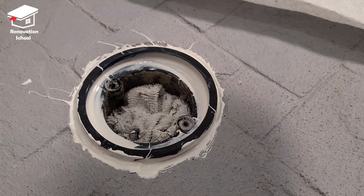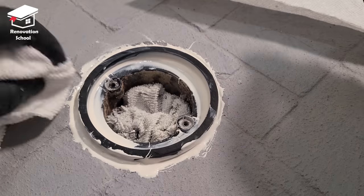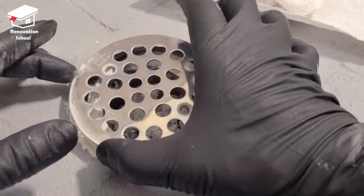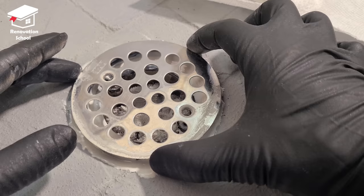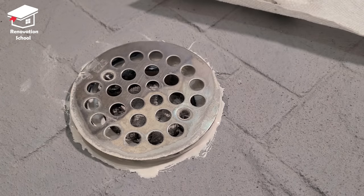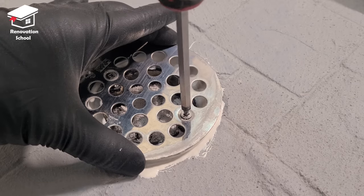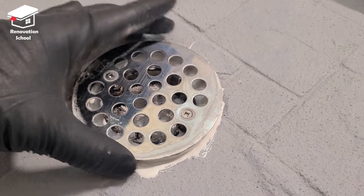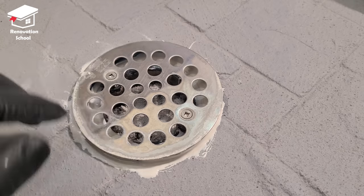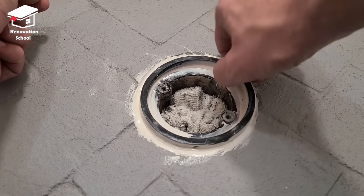I'm satisfied with the location of this spacer. I put the grill back on top and tightened up the screws — not all the way, just enough to hold the plastic piece in place. I didn't want to tighten it too much because it could squeeze all the glue out. I let it sit for about five hours. When I came back, the two pieces of plastic were completely welded together — this marine-grade epoxy is pretty good for welding ABS or any type of plastic together.